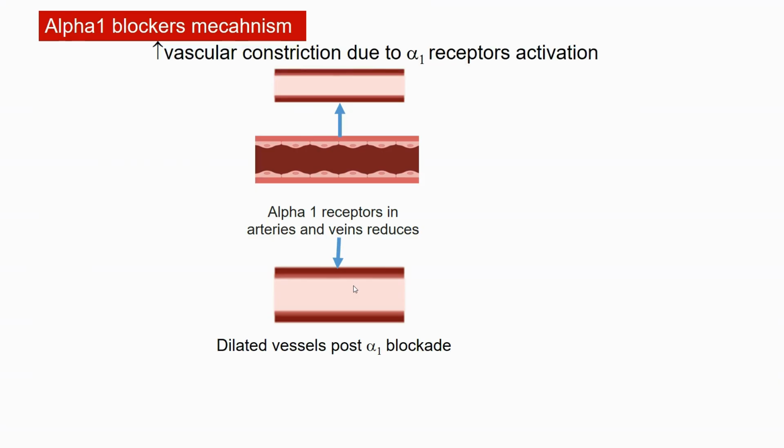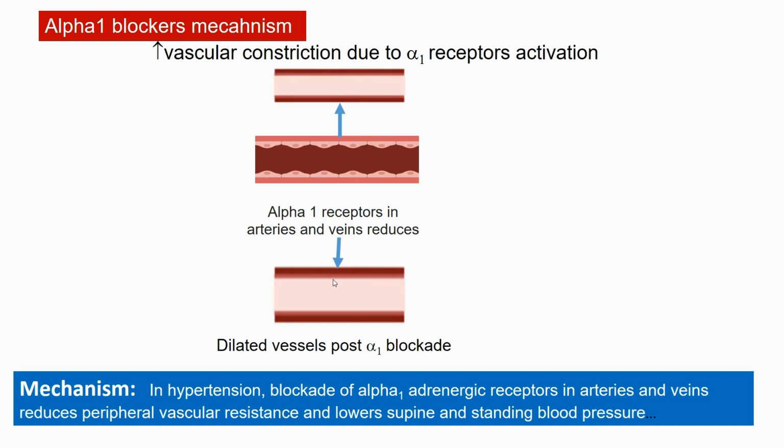Next, how these alpha blockers work. Alpha blockers block the alpha 1 receptors in the arteries, which are primarily distributed in arteries. Alpha 1 receptors in the arteries are strong vasoconstrictors. So by blocking this vasoconstriction, you enhance vasodilation. Basically, they cause vasodilation, so they work like vasodilators.